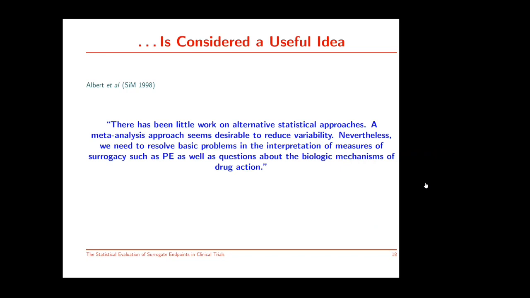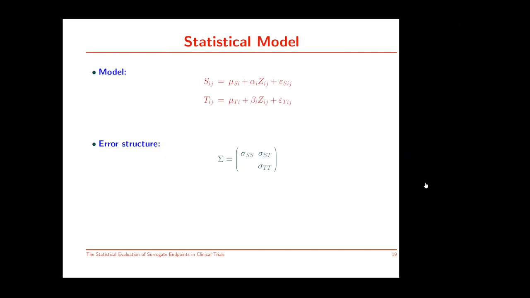Early on, and now we're talking a quarter of a century ago, Albert and a number of colleagues in a very important Statistics in Medicine paper did refer to the need to go meta-analytic. They did not propose a solution yet. I'm happy to say that we are one of the groups who did. And they were also struggling still in those days with the interpretation of the proportion explained. But of course, also very important, something that clinically and biologically we should not lose sight of: we should try and understand as much as we can the mechanism of action, the biology and the pharmacology behind the drug that we are studying. Good. Let's do what I announced and let's go meta-analytic.